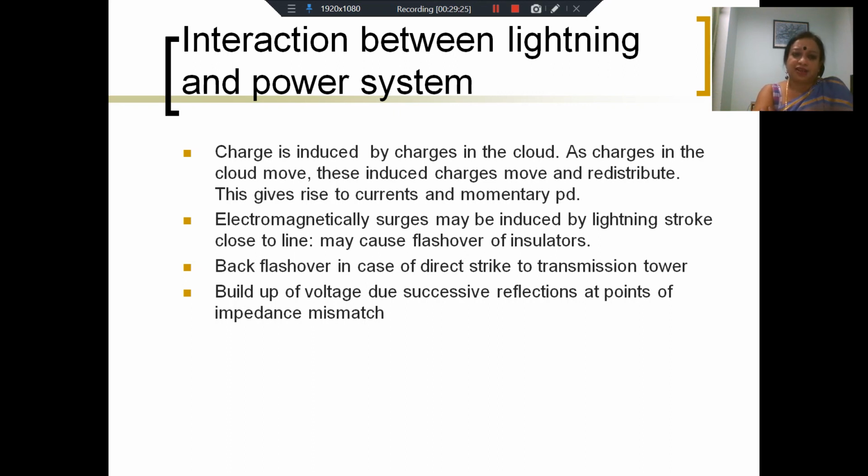Apart from that, there is of course the case where you have a lightning strike. I'm not going to consider the case of a direct strike because direct strikes are rare. We generally protect our systems against lightning strikes, but we know what will happen when we have direct strikes. There will be considerable damage to the system because of charge being injected into the system and a lot of current flowing. Apart from that, we would like to look at the various ways in which the power system components interact with the lightning when there is an indirect strike in the vicinity of the lightning strike.